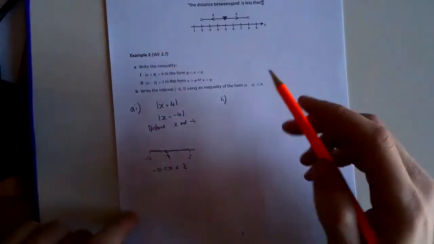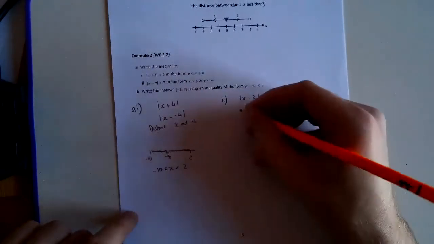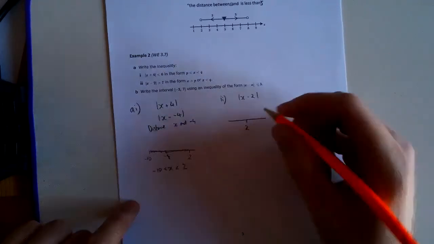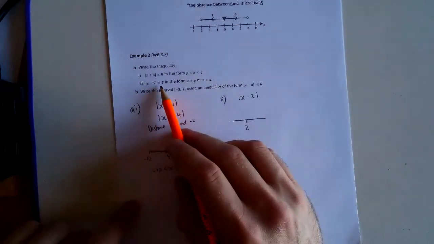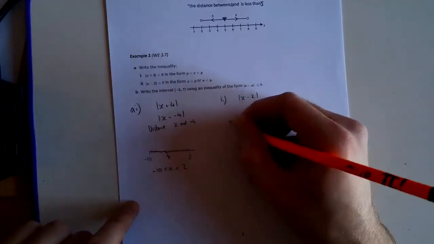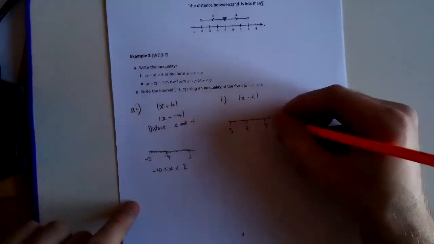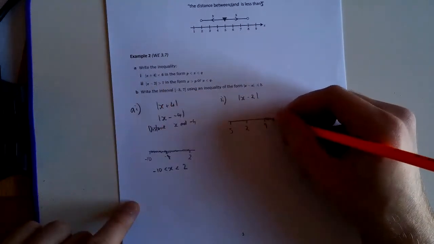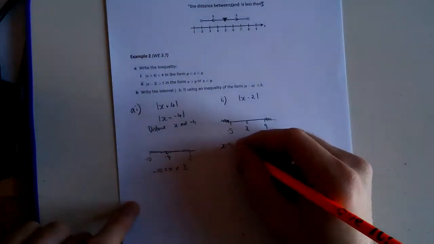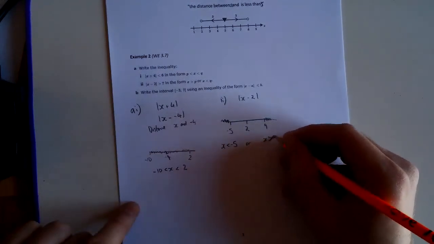Okay, the distance between x and 2. So here's my number line. Here's 2. And now I want the distance to be bigger than 7. So 7 this way takes it to 9. 7 this way takes it to -5. And now I want the distance to be bigger than 7, so I want to be past the number 9 and past the number -5. So I want x to be less than -5, or x to be bigger than 9.